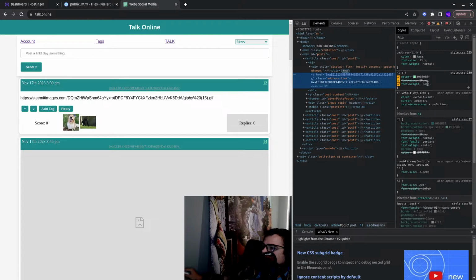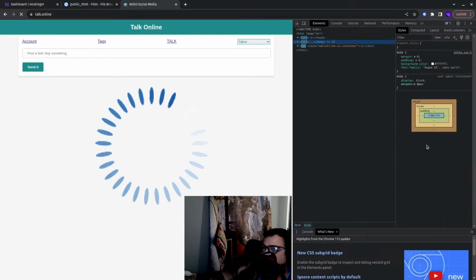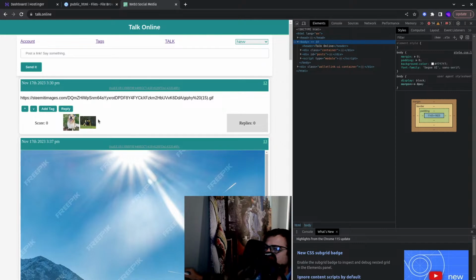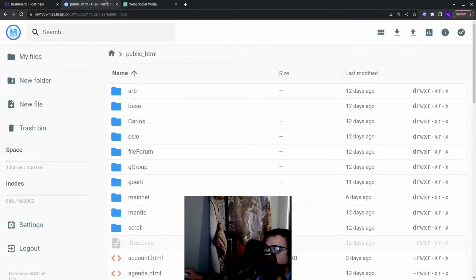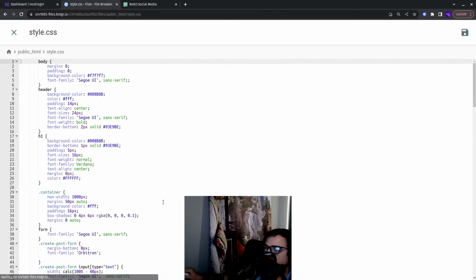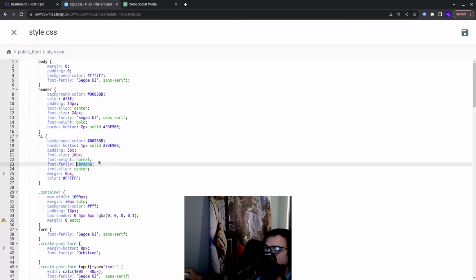All right, but what's its font family, right? Font family Verdana. What the heck? Since when do you use Verdana on this side? Let me shift F5. Maybe I committed a crime by not doing shift F5. And we're using Segoe UI, bro. We're doing this. What? Copy. Since when did we have any Verdana in the house?